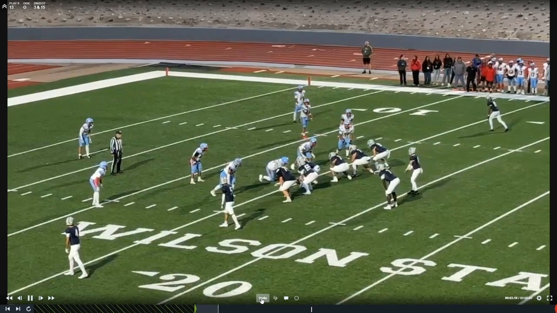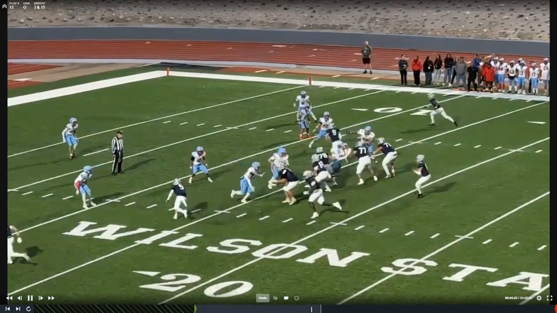So as we see this play develop, once the snap comes right about here, we need to make a decision as to whether or not this matchup here is something we should be taking as the umpire or leaving for our referee, or should we be working more to this side of the field as the umpire and the referee takes care of that side of the offensive line. So you need to have that conversation mechanically with your referee on how you're going to cover this play.